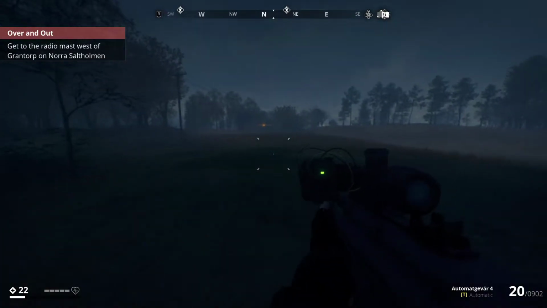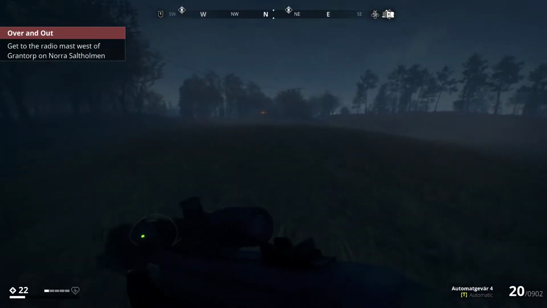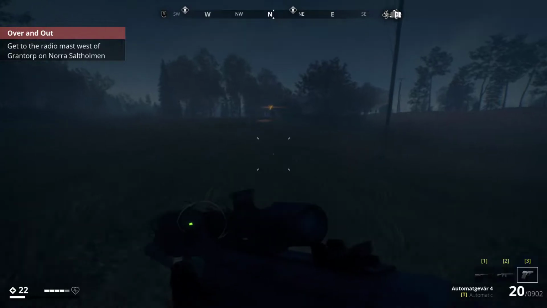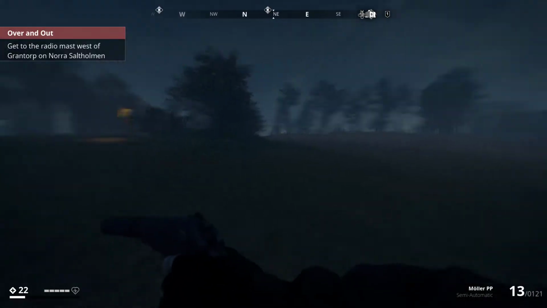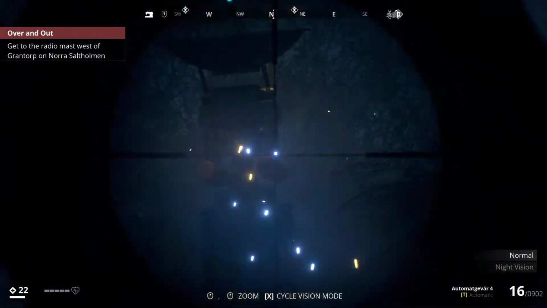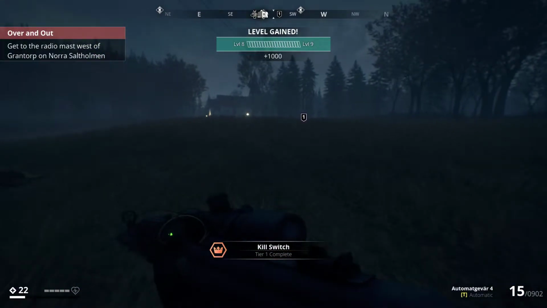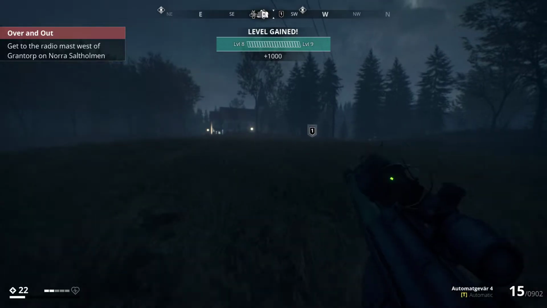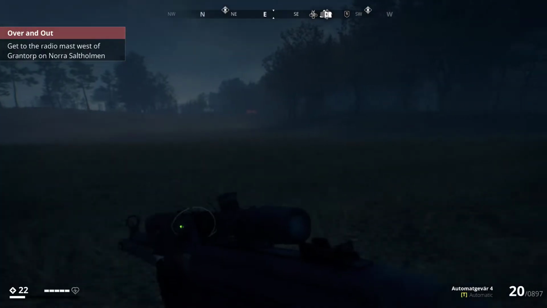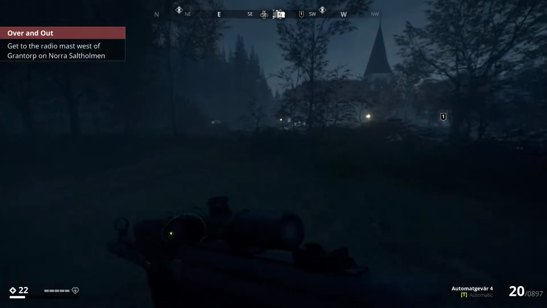Somewhere to the east. I'm gonna run over the field and kill this. And then run back so I don't aggro. Got a skill point. I'm gonna get salvage level 2. I should have no problem with ammo after that.